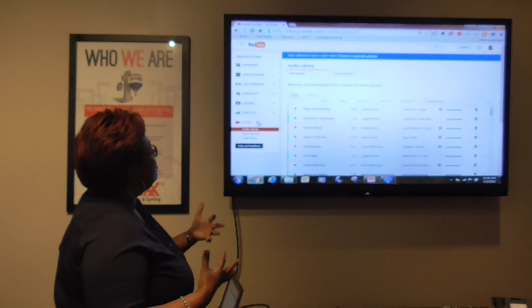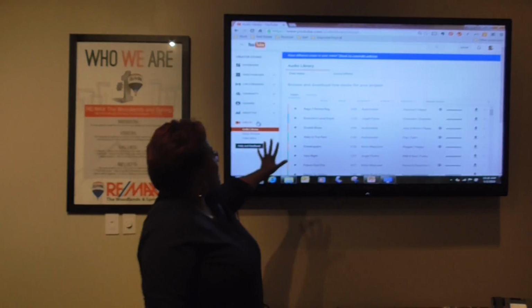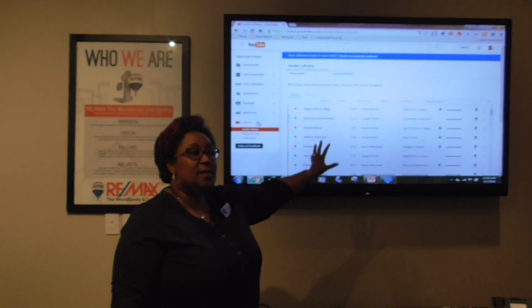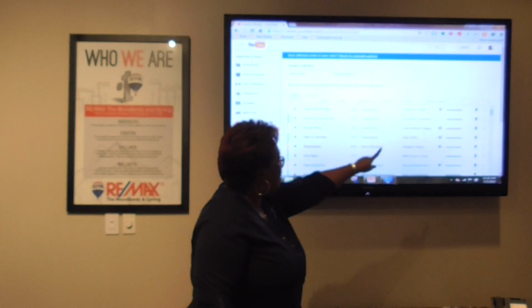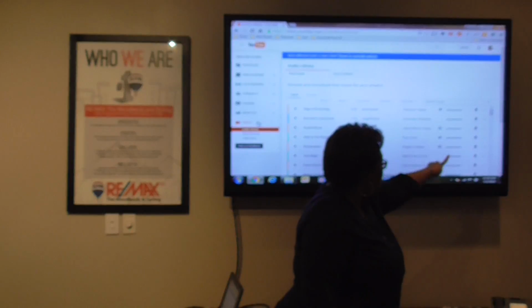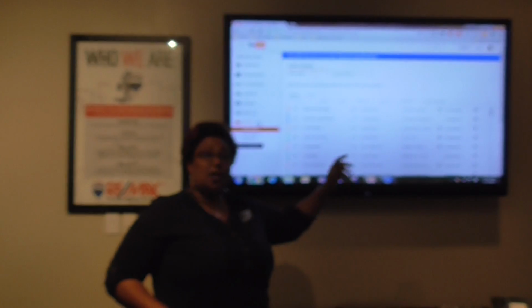Already for me, YouTube has music that I can download and use. This is unlicensed music that I can tap into. All I have to do is come over here to this second to the last row with the arrows. That is the universal sign for download. I have used that music and I like it. There's millions of options. But I find it to be too loud. It can be. Is there any way to take the volume down? There is within the Creator Studio. So if I've chosen any of this, I'll show you the area where you can do that when you look at it.